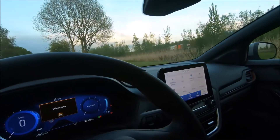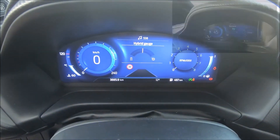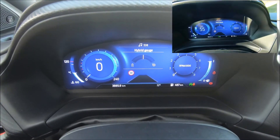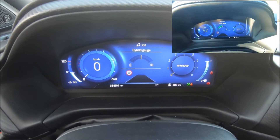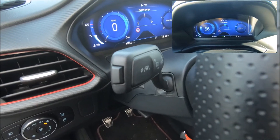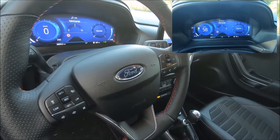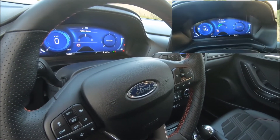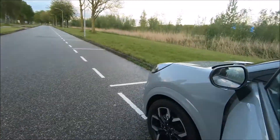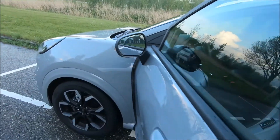There's a full LCD instrument cluster. A gauge gives an indication of when you are consuming or generating energy. This specific car also has lane assist — the steering wheel vibrates a little bit when you go outside of the lanes. It also has blind spot assist. Quite good overall.